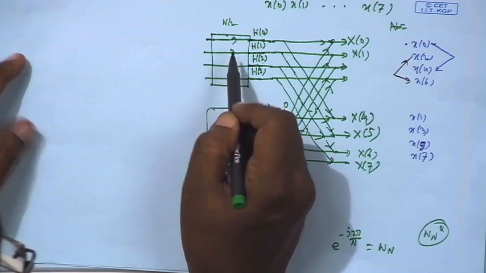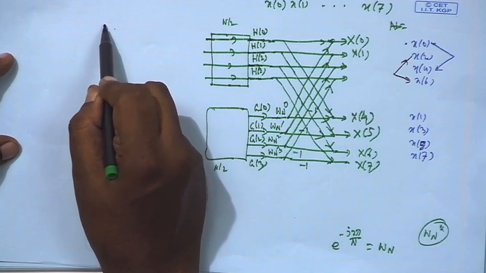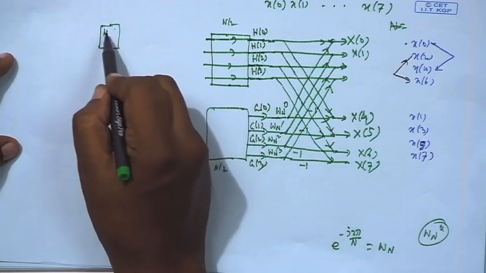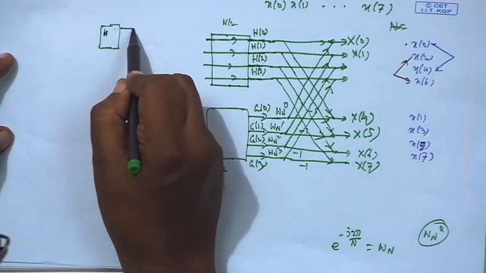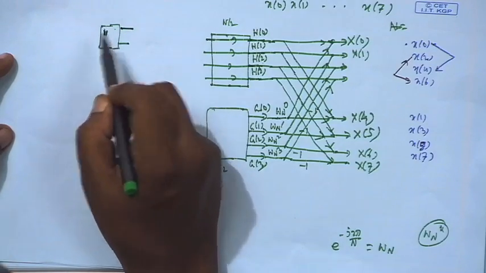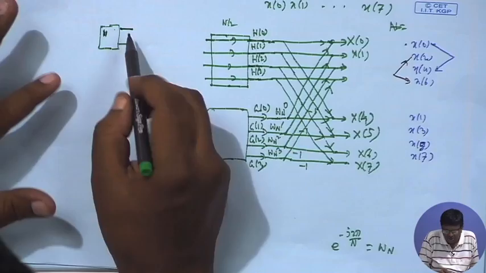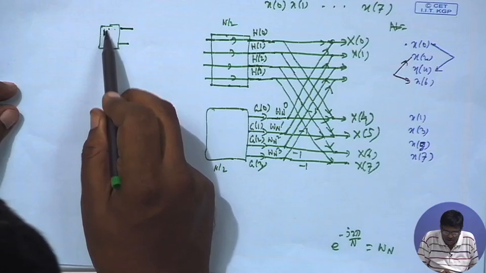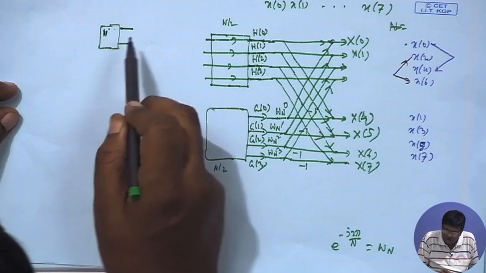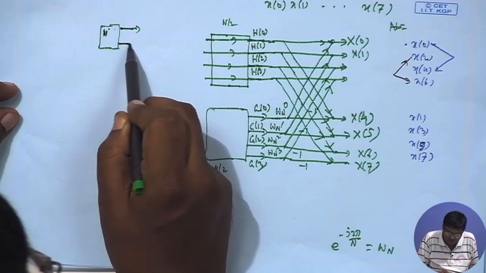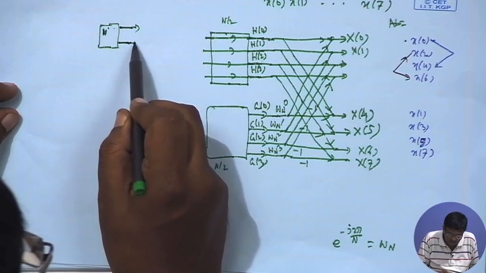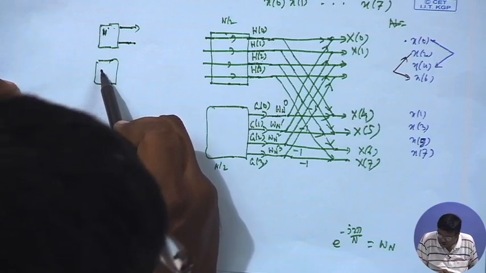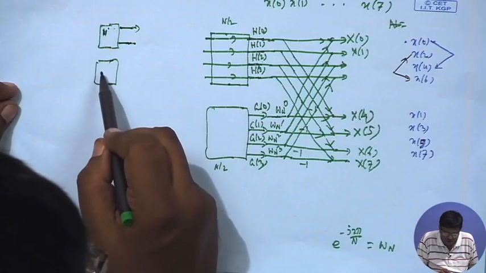Now, this box has no meaning. This will be another box now. This was 4 point, this will be 2 point. This will give you. So, I already have used H and G, I will not use any name here. It will take this x 0, x 4 here as a 2 point sequence, and it will give 2 outputs. And this will take x 0, x 4, and this will take x 2, x 6.